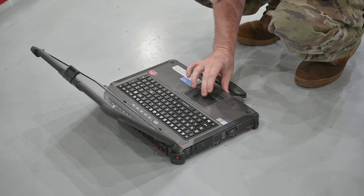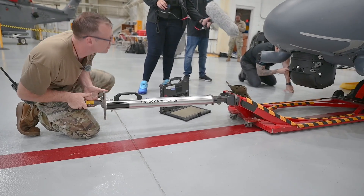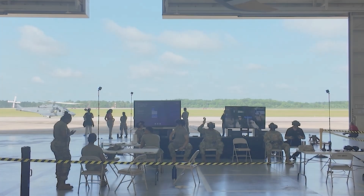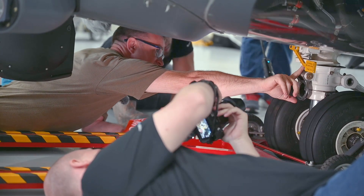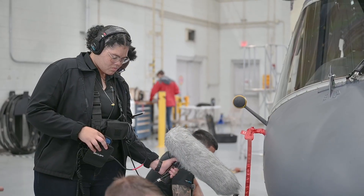One of the challenges that we have with training, especially right now, we have a few aircraft that we can't just down for training. We need those aircraft to capture the flying hours for our ops group for their training. So being able to go into a room and use a VR headset and see all the parts, being able to take the parts off and get a good grasp of that task is going to be a huge benefit.